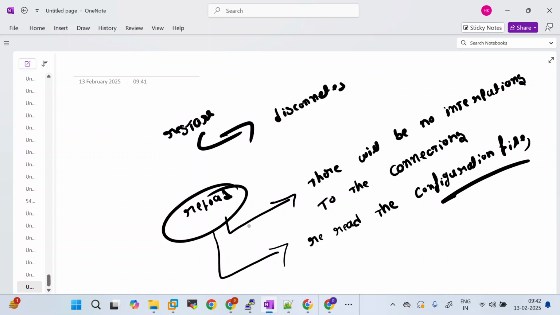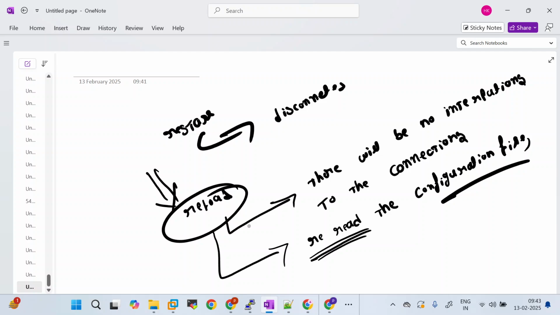Whenever you change any parameter, does reload work for all parameters? No, it depends on the type of the parameter, so we might need to go for a restart as well. Whenever you change anything, you need to either reload or restart the Postgres cluster. Reload is going to reread all the configuration files.